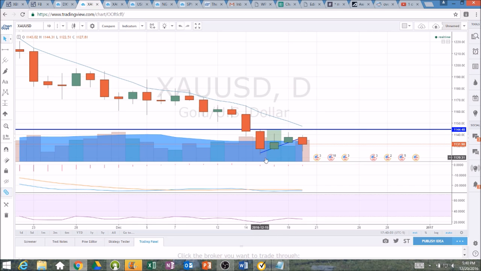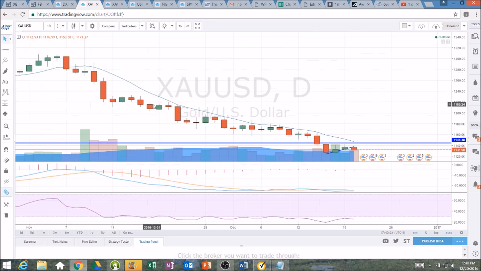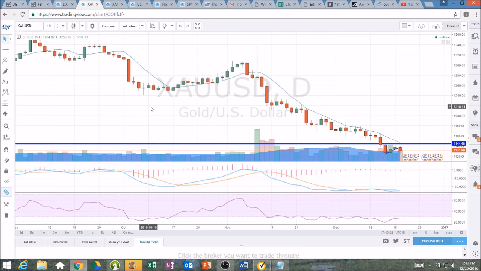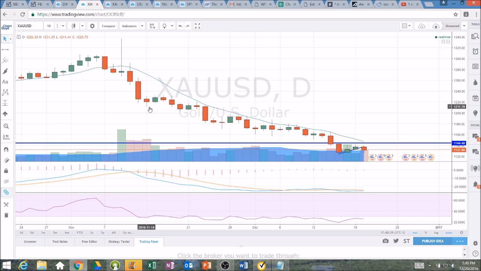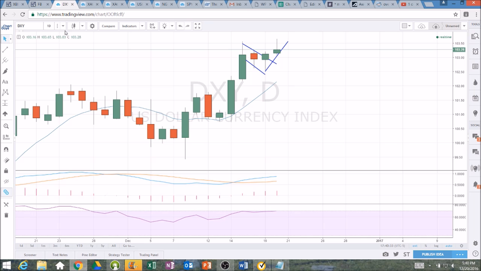We would likely see a bullish MACD cross, and we would see this oversold RSI come off of oversold levels if we could break 1142.20. So the higher low is now in place on the daily, need that higher high, and then that 10-day moving average resistance, which keeps rejecting the price, will come into play as it approaches the mid 1140s. So the bulls really need a big day tomorrow for gold. We have not seen a nice day for the bulls trying to turn around this trend in a very long time. So it's a very important day, and the dollar bulls, I should say the gold bulls, want to see the dollar confirm this bearish reversal candlestick with a red day.